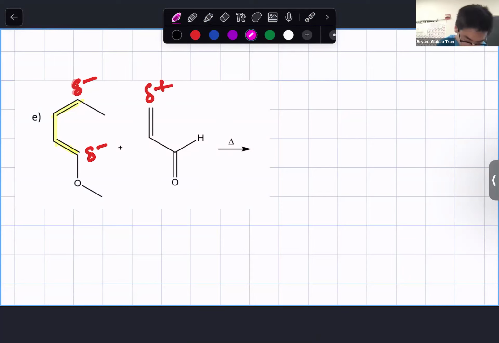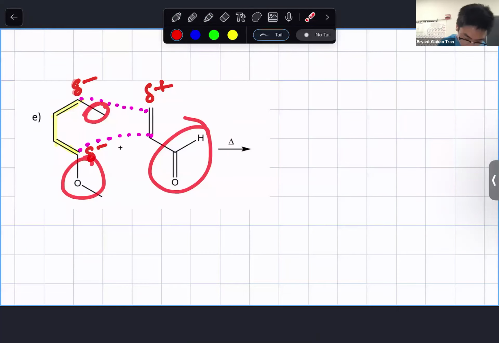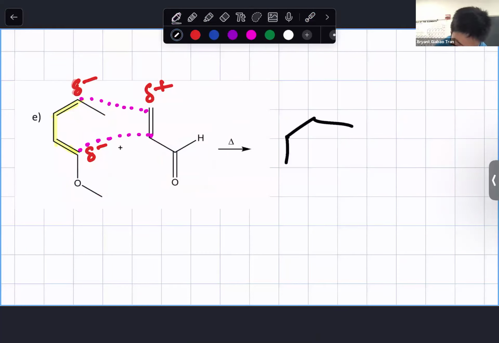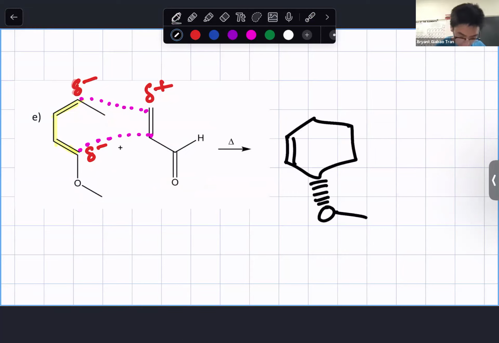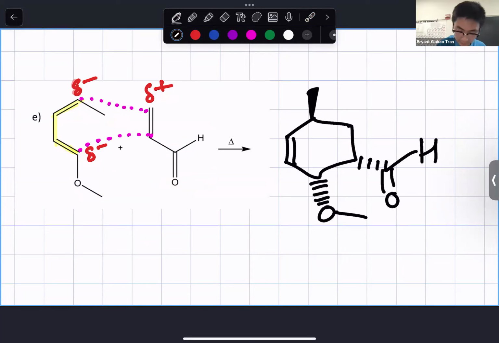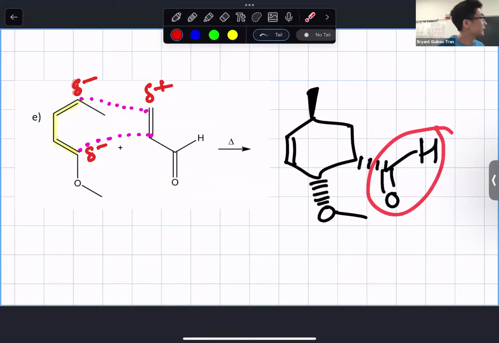So let's draw the pocket and see where the out and in groups are. This is the in group, this is the out group, this is the EWG. Let's draw that thing there. The out group is going to be cis to the EWG. The in group, which is this methyl group here, is going to be trans to the EWG. Since I made this EWG dash, that methyl has to be wedged to be trans.